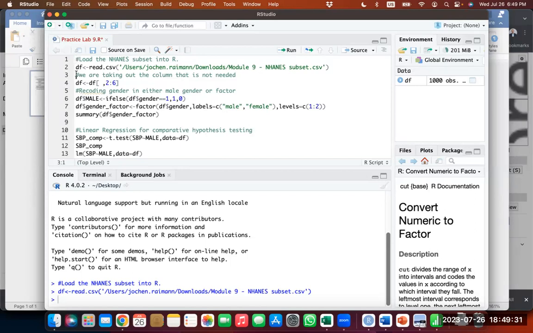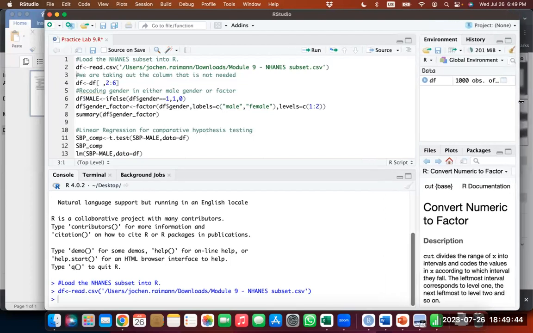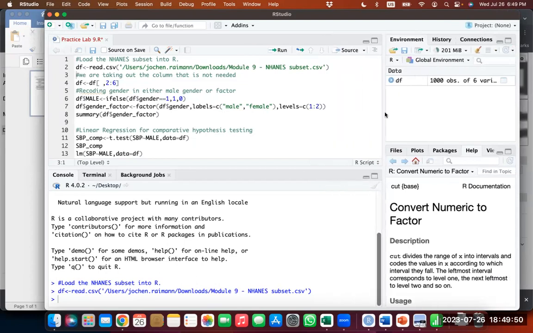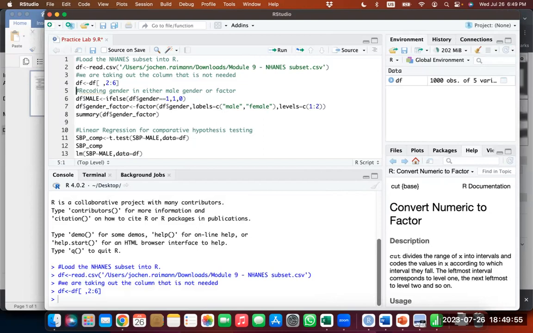We can now take off this one column that nobody needs. That is basically done with line 4. How many variables do we have here? 6 variables. We're taking 2 to 6. So we're not deleting it, but we're basically transferring the data on, and we're dropping 1 variable, which is the first one, this annoying column. Whenever R imports a CSV file, it keeps this 1 running number in front. I don't know why R is doing that.